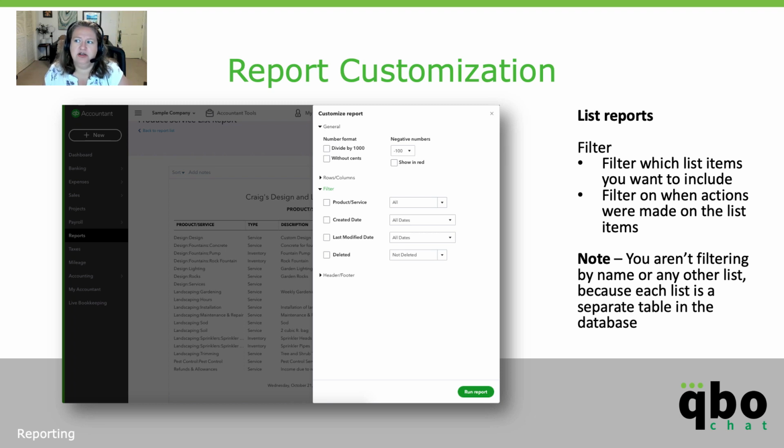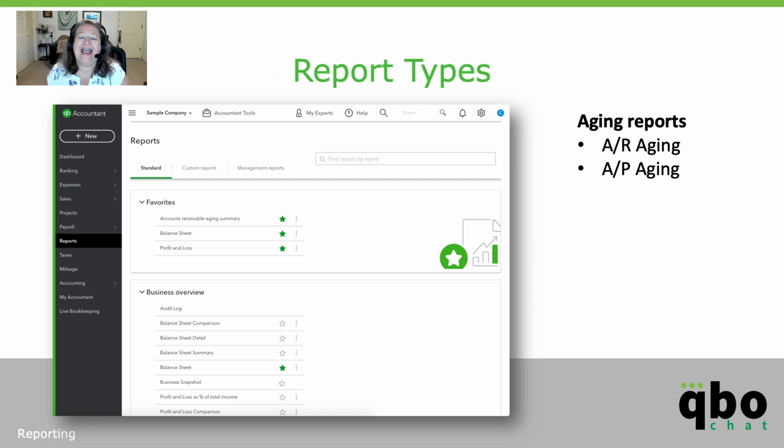Maybe you run a customer P&L detail and group it by product service, and you can look at it that way and look at which customers or filter out different customers, because those are all related. If I do an invoice, I have the product service listed on there and I also have the customer listed on there. So then I'm able to start customizing those fields and creating whatever kind of report I want off of that. Okay. Aging reports, the next topic right here.